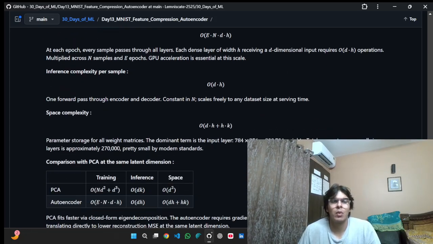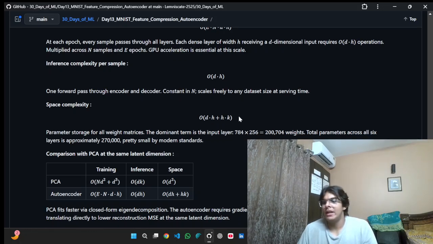Okay, space complexity. We only need to analyze what our model is even storing. Machine learning models usually store all the weight matrices. So we have got about 200,000 weights here. d into h gives the weights, and h into k gives the weights for the latent dimension.